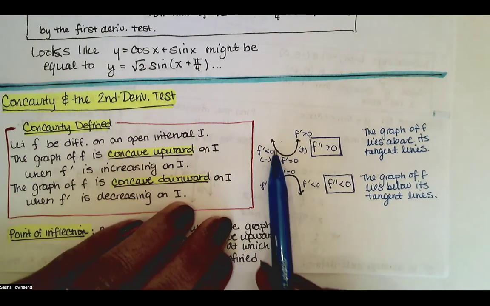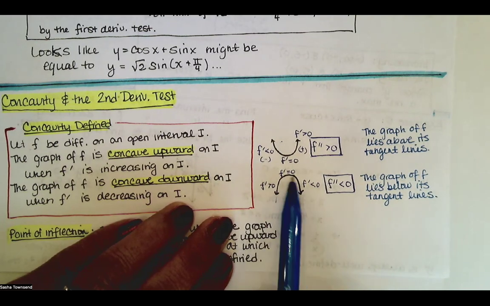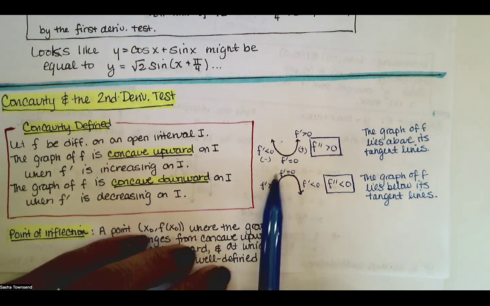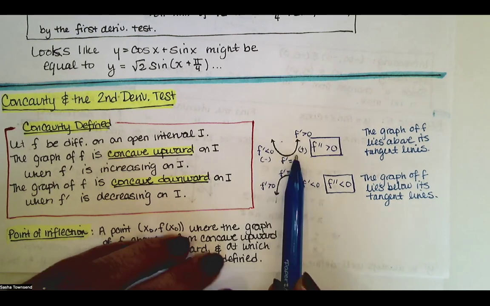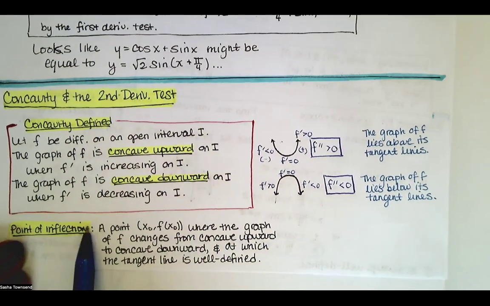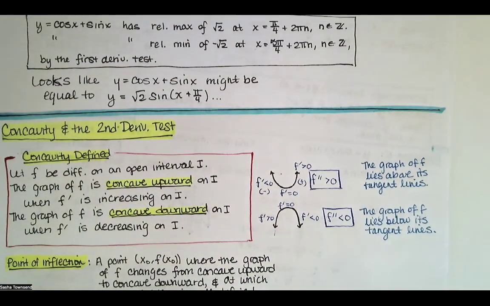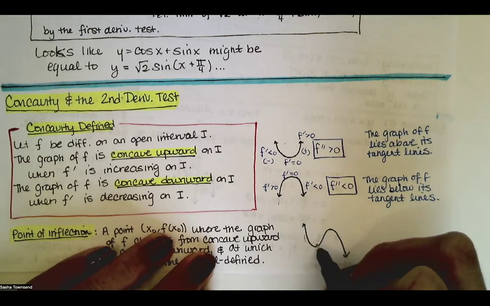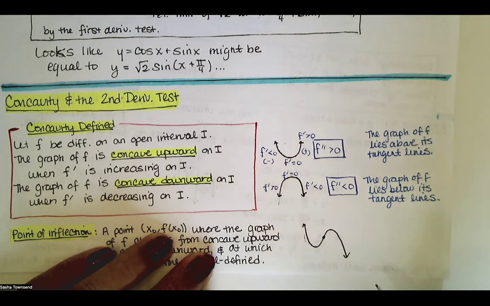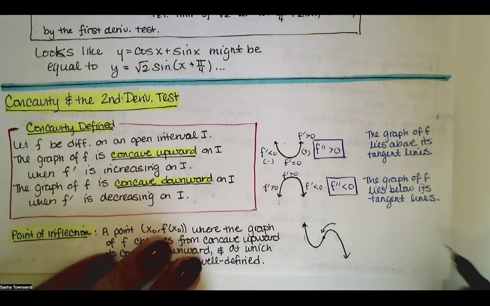So if you see a graph and it looks like this, you know that the second derivative is positive. And if you see a graph that looks roughly like this, you know that the second derivative is negative. So this graph is concave downward on that interval, and this graph is concave upward on that interval. Now, a point of inflection is a point on the graph where f changes from concave upward to concave downward. So you might have a curve that looks roughly like this. So it's concave upward over here on this side, but then there's some point when that concavity switches from concave upward to concave downward. That point is called a point of inflection.